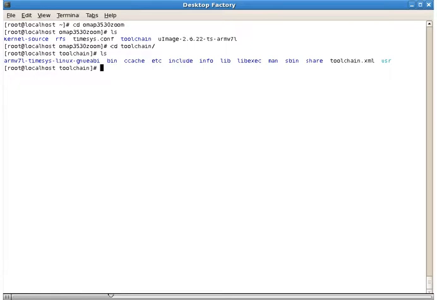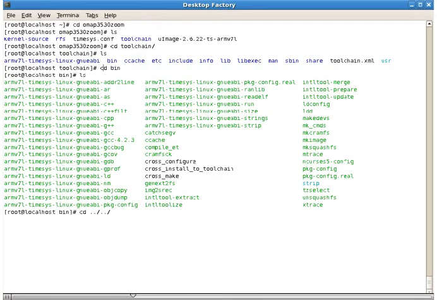Taking a quick look within the toolchain directory will reveal that the desktop factory utilizes a standard GNU-based directory. You can also see that the desktop factory for OMAP comes complete with an ARMv7 toolchain, enabling you to take advantage of all the latest instructions offered on the Cortex-A8 architecture. Drilling down further in the bin reveals that we offer a very full-featured, complete cross toolchain, including GCC, GDB, and strip utilities.